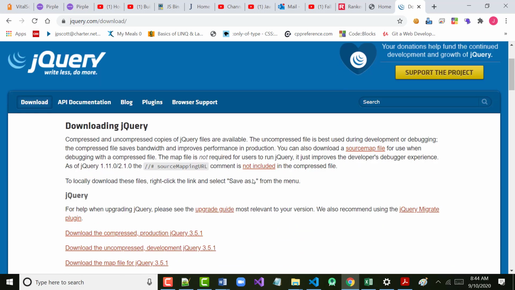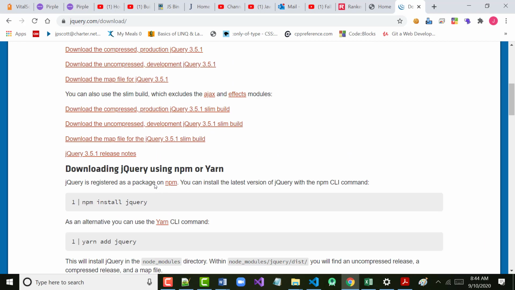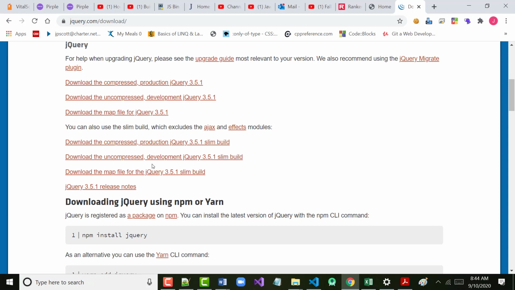So it's going to say, okay, you're going to download jQuery. First of all, what version do you want? This has changed since the last time I was out here. It used to have version 1, that went up to a certain number, version 2 that went up to a certain number, and then version 3. And the reason that they allowed version 1 and version 2 is that accounted for earlier versions of IE. They're basically trying to kickstart people and to say, if you got an older version, upgrade. Get Edge at a minimum.